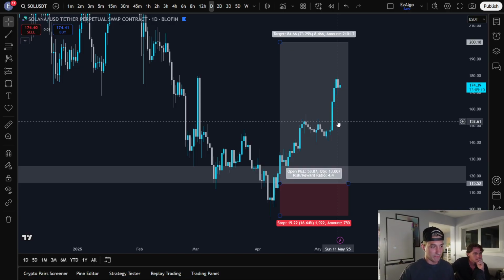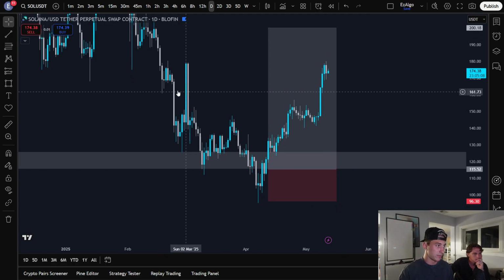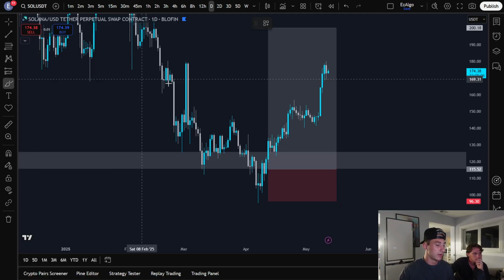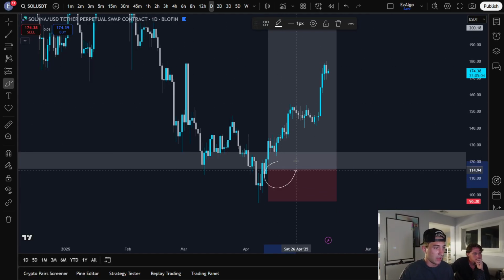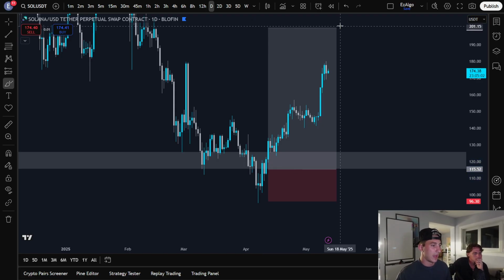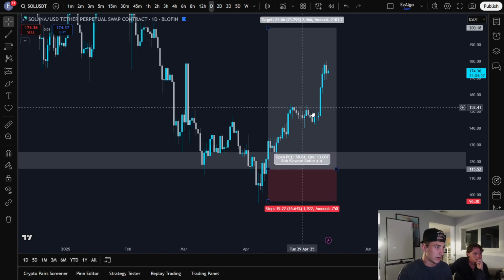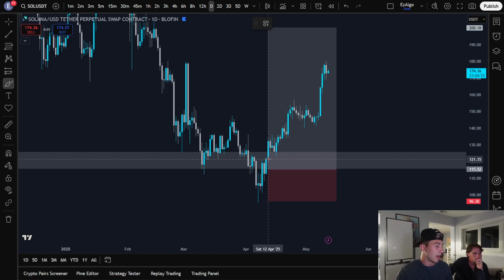So let's say you're trading with leverage, you can't lose more than you put in on a leverage trade, which is good. So let's say I put in $1,000 here of my own money, and I'm using 10x leverage. So there's $10,000 going into this trade. I can only lose up to $1,000. I can't lose all of the $10,000.